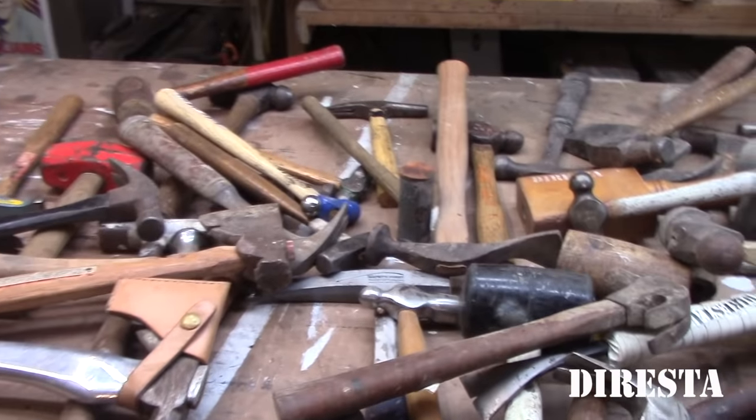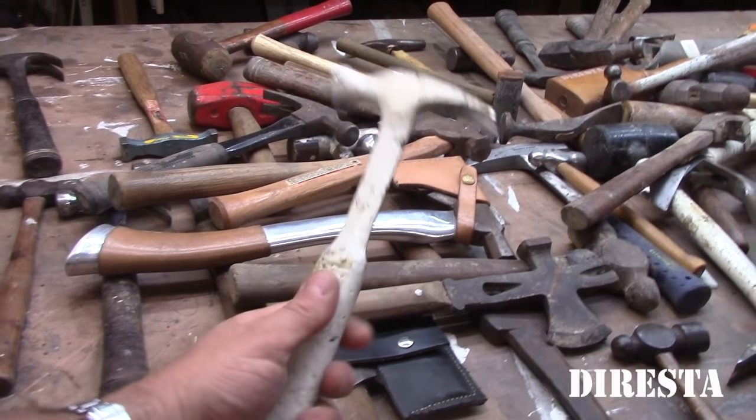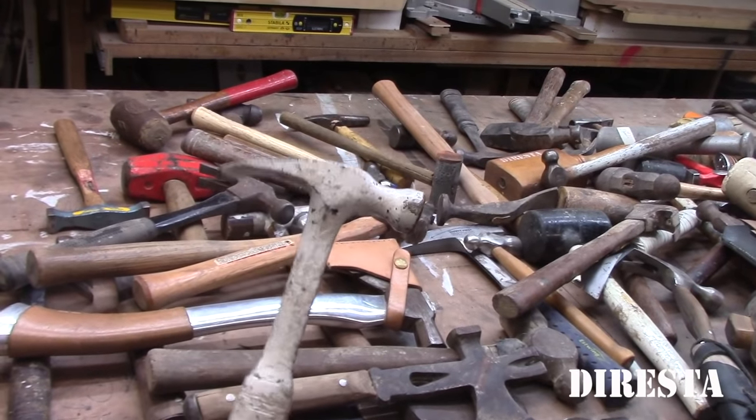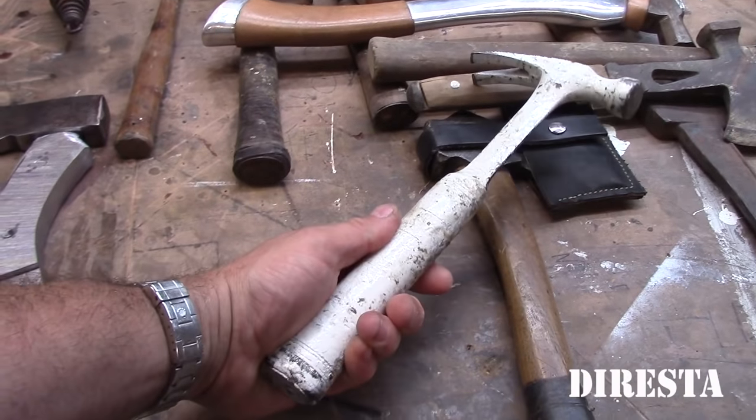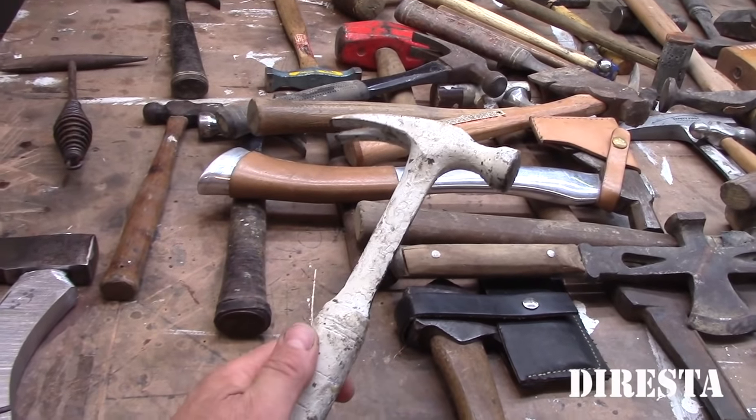Some I made, some I bought, some I found, some I was given. I don't know exactly which ones are which, but some I do know. This is a 16-ounce S-wing straight claw, which is my favorite hammer. Leather stack handle. I paint it white from time to time, as you can tell.